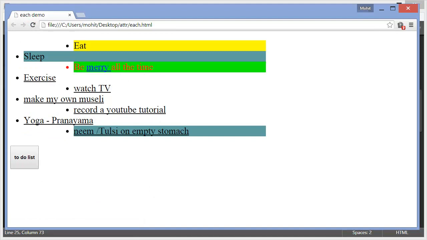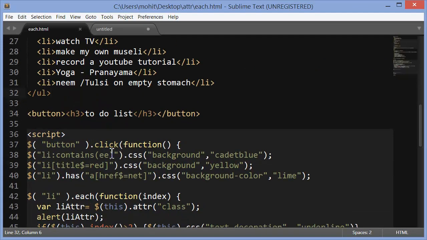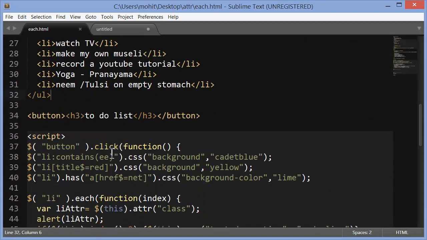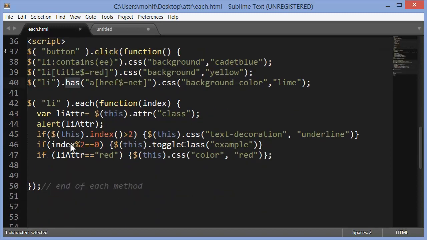So you see, let's sum it all up. I've used powerful traversing and filtering methods, namely contains, checking for attributes and their values in this way in line number 39, using the has method, and also working with the each conditional method.